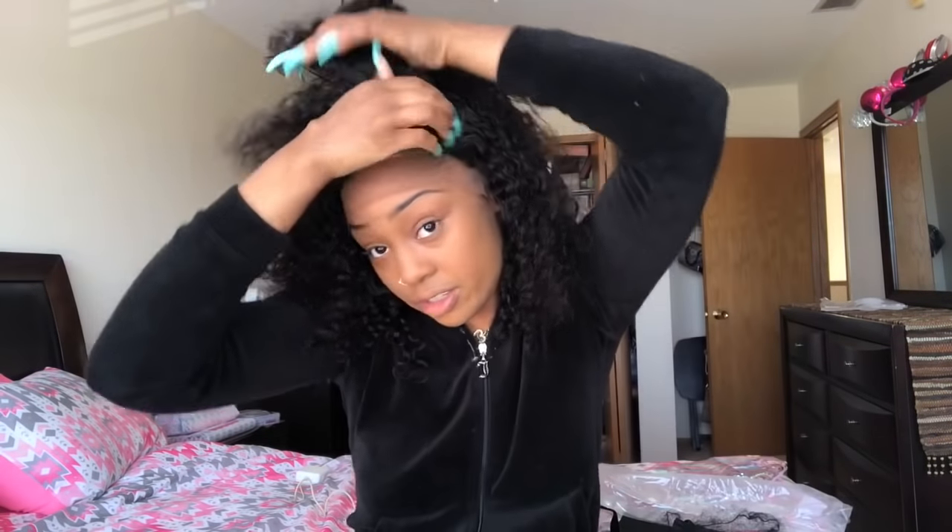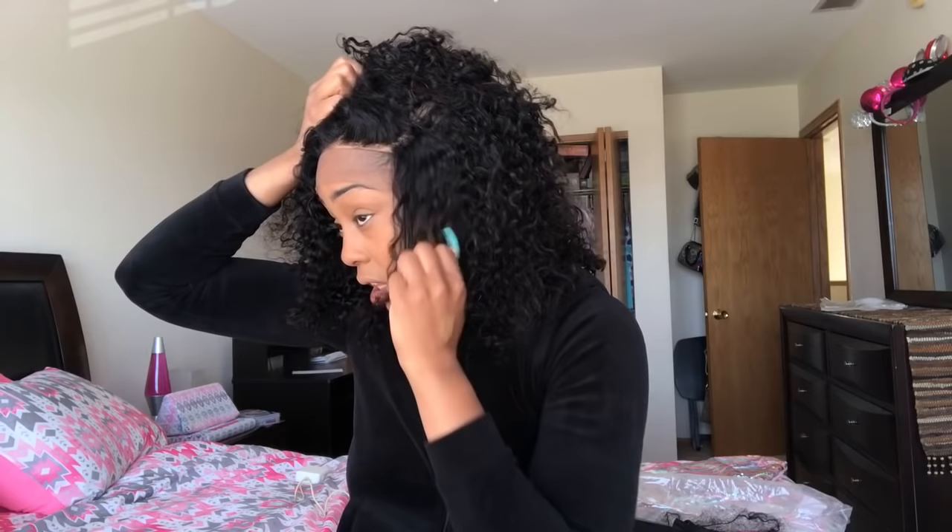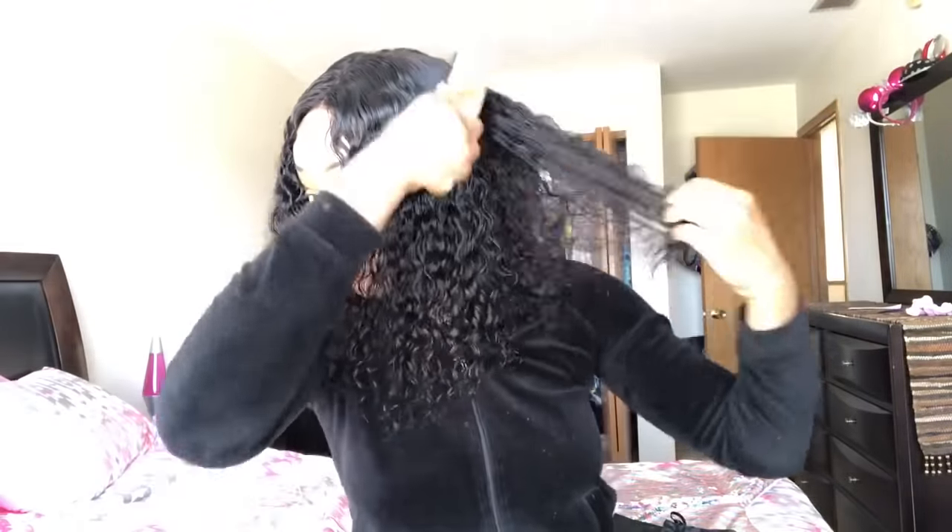That stops there — pretty decent part. Now on the sides — this unit was one of those that has a little amount of lace on the side, so that's where it stops. But honestly, if you wanted a deeper part on the side you could just shift the whole wig. But yeah, let's cut her, wet her up, and put her in two cute little low buns so we can see how that works.